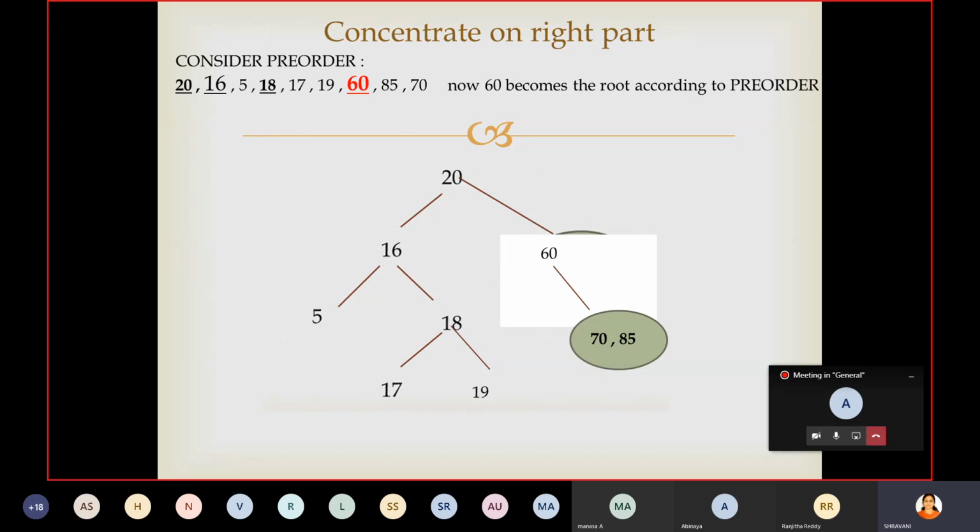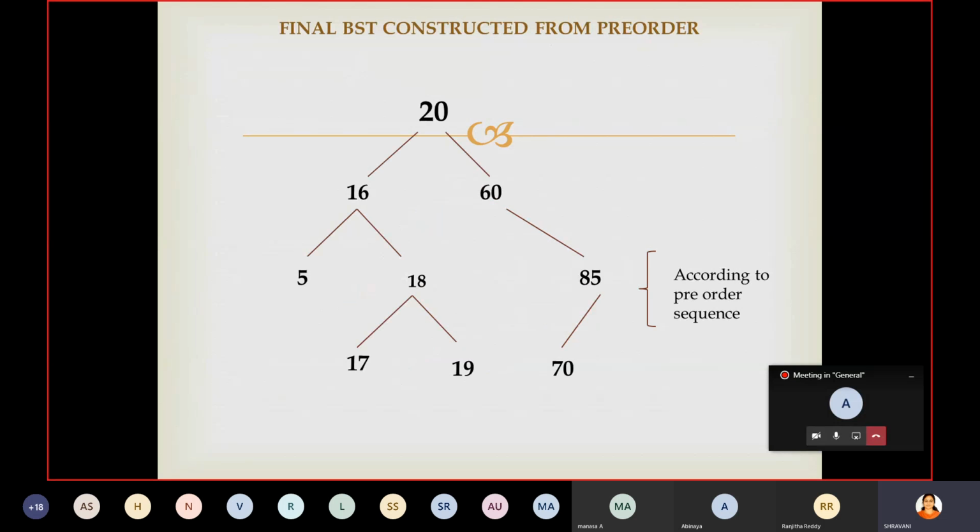The same pre-order order will be taken. 85, ma'am. 85 is the root node because you have finished off with all the elements, that is 20, 16, 5, 18, 17, 19 and 60. So 85 will become the root node. And what is the one which is pending? The pending one was 70. That will go to the left because 70 is lesser than 85.